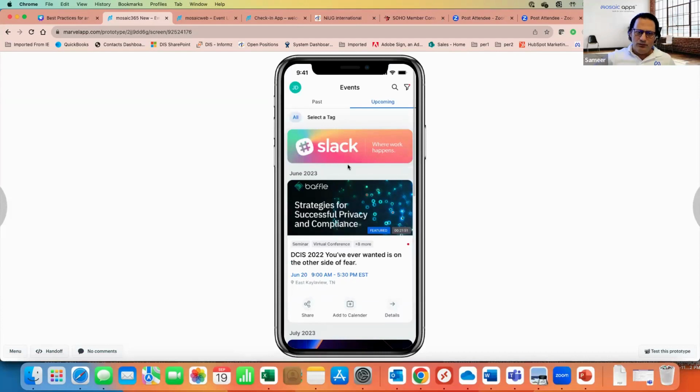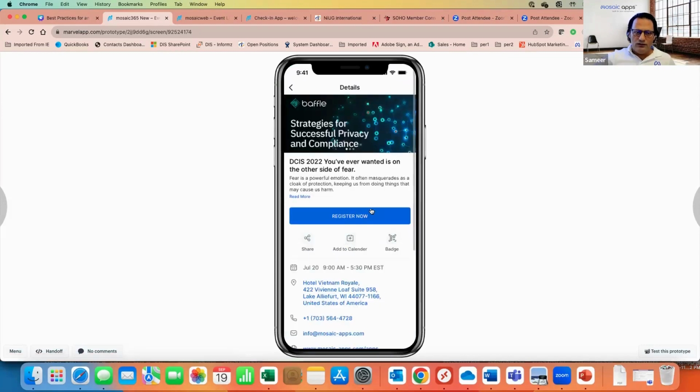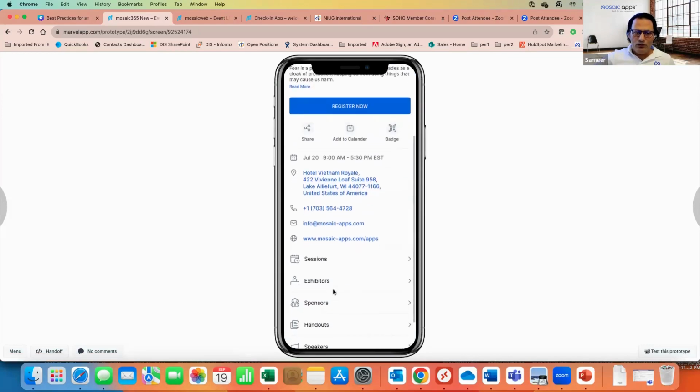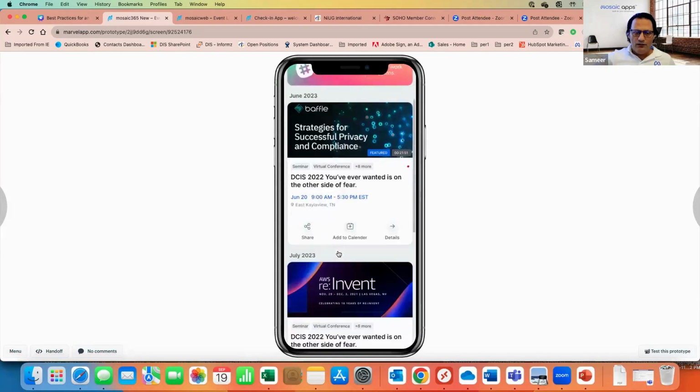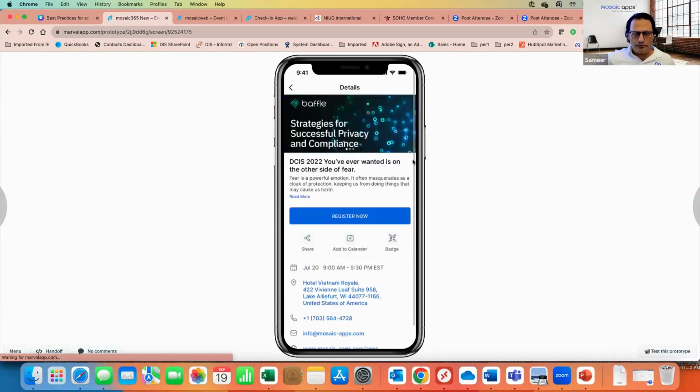All of your events, big and small, can be pulled into the mobile app. And here you can see we have advertisement options. We have different layout options available, and everything is configurable per event. So when I go into the details of this event, it shows a listing view. We also have a grid view for events, which could be useful for the larger conferences. The smaller ones could be used for something like a webinar. So at least users have access to what's happening when and so on.